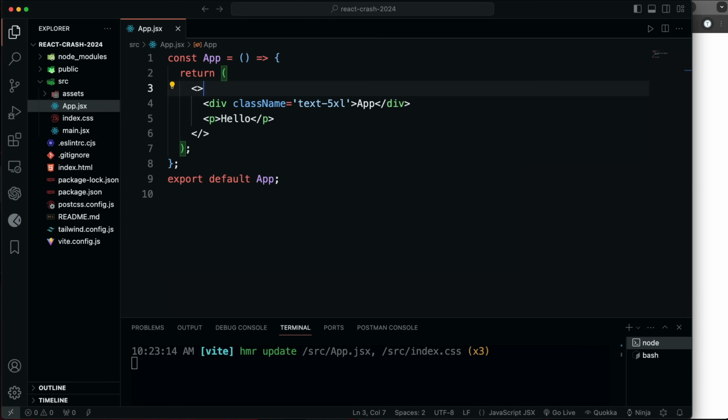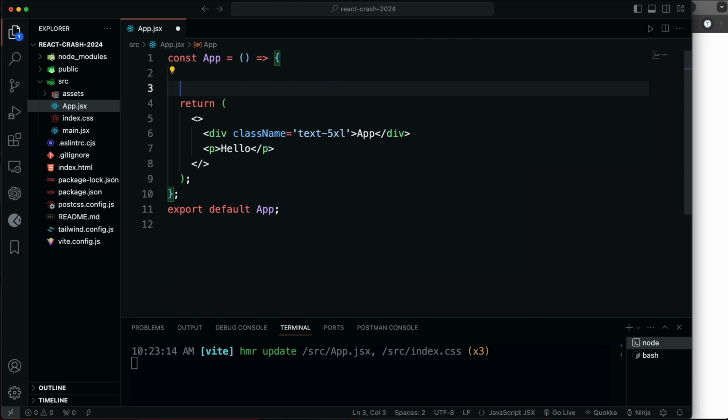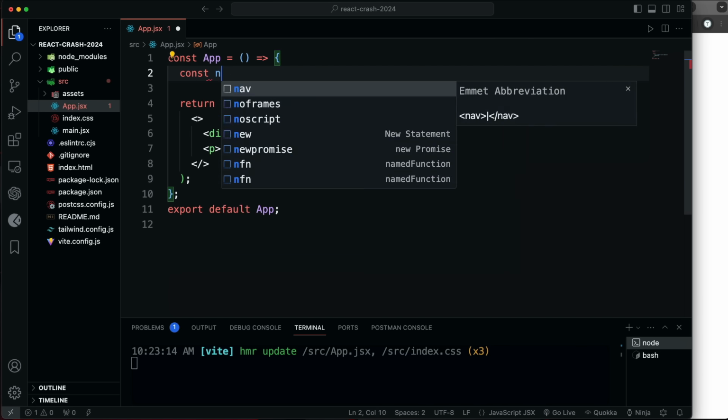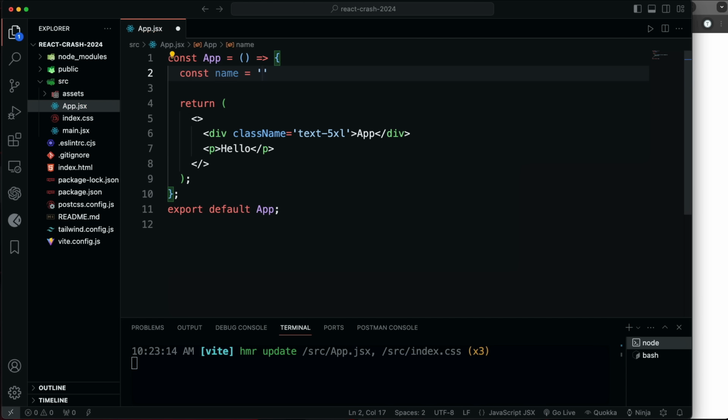Now, to give you kind of a little JSX crash course, let's say we want to put a dynamic variable here. So above the return, I can just write JavaScript. So for instance, I'll create a variable called name, and this isn't part of the project, it's just to give you some examples. So we'll do name, and then I can put that value anywhere within my JSX wrapped in curly braces.